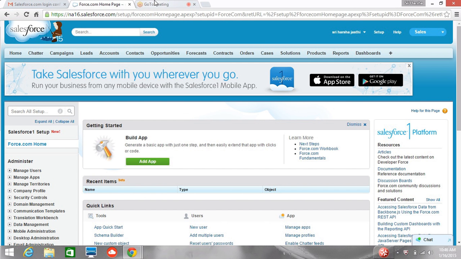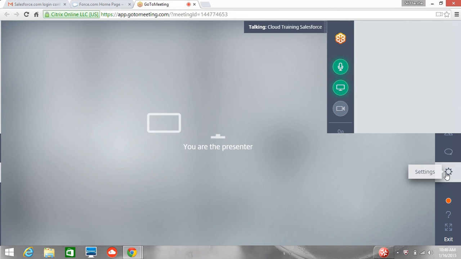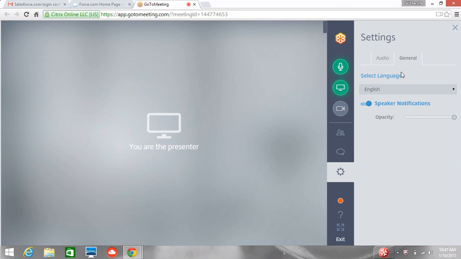Click on settings. Okay, anyway, leave it. Generally, if you are using some app, click on general.